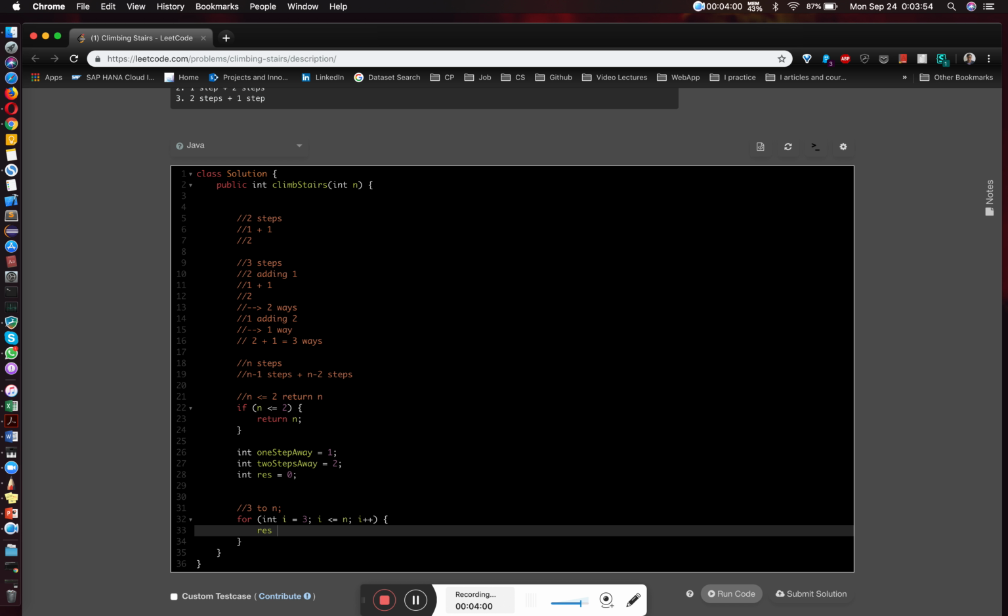Result will be the number of ways with which we can reach ith step. That would be the sum of 1 step away plus 2 steps away.